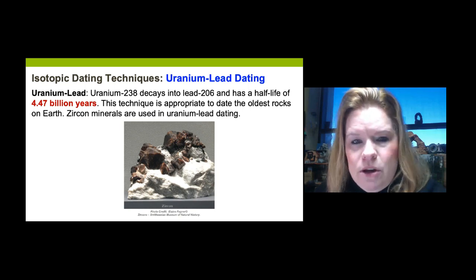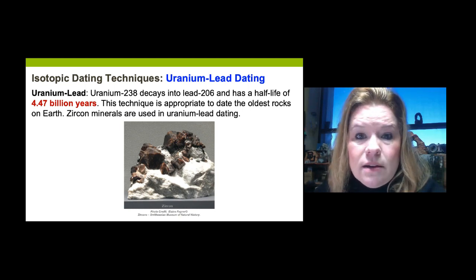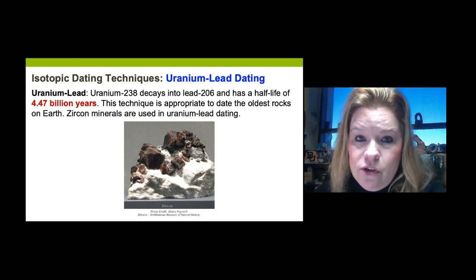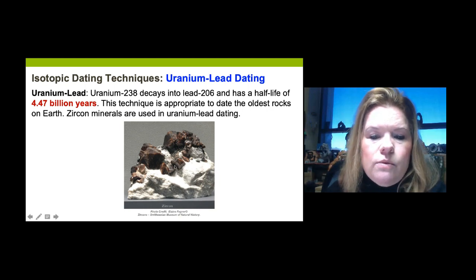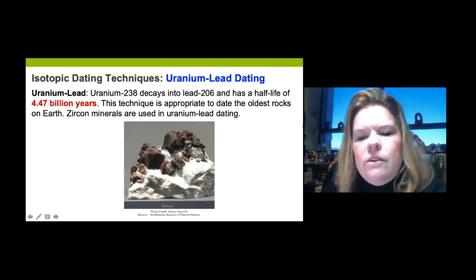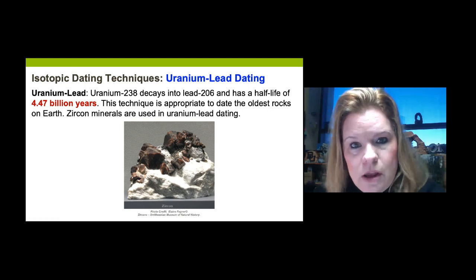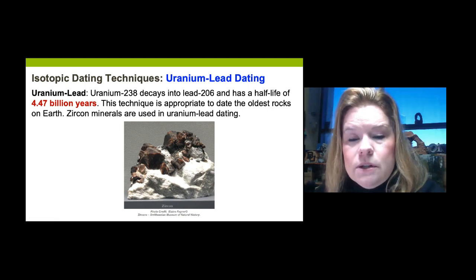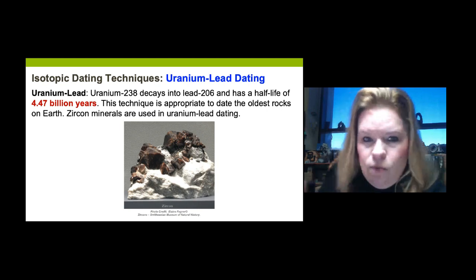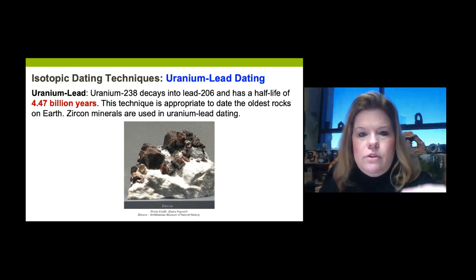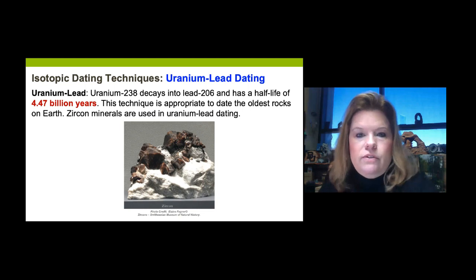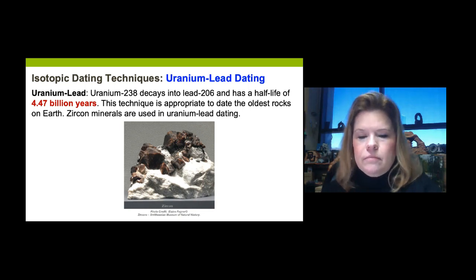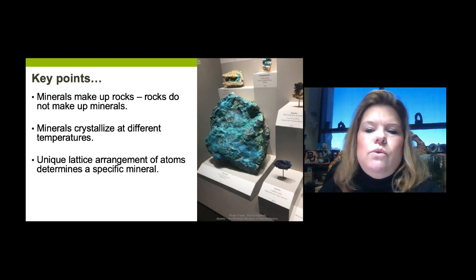And one way that we do that here in rocks that are terrestrial for Earth is we try to look for a specific mineral called zircons. And this is a zircon mineral from the Smithsonian. And zircons were made early on in the Earth's history when it was still really molten and started to cool off. And so zircons are some of our first sets of minerals that we have. And they've been recycled over and over and over. And so typically in a zircon mineral, there'll be layers of sequences of events of changes when you're doing the dating.